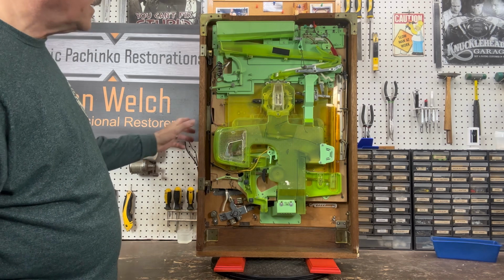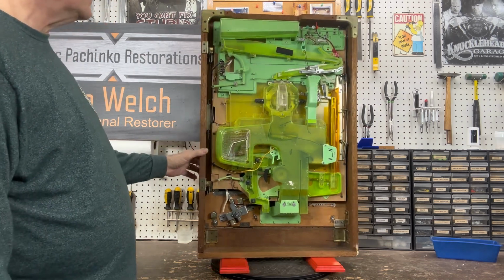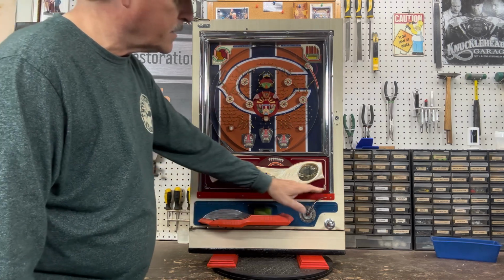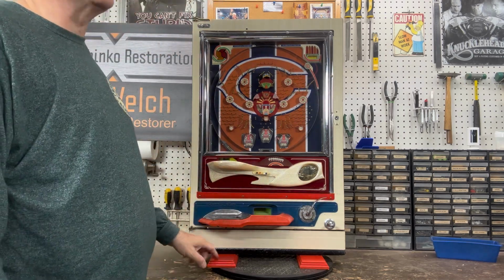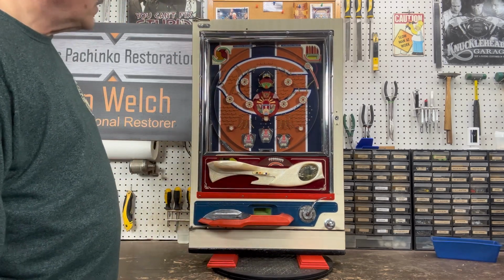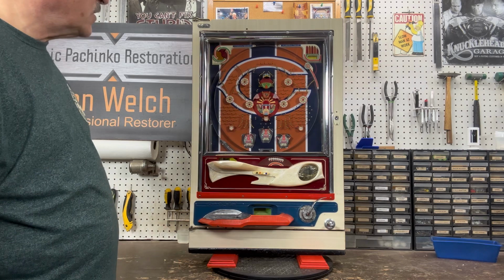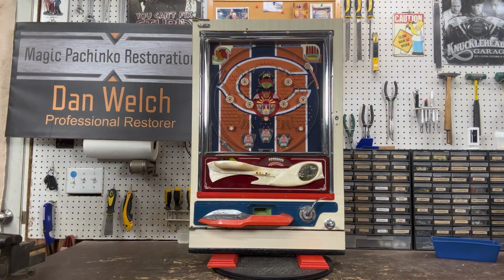So again, with talking to the customer, I left the back the way it was, got the front cleaned up as best we could. I repainted this because this had all rusted, and we decided his concern was the feet and the tippiness of the machine. So we talked about putting stabilization feet on, and then he asked me if I could paint them orange to match the decor, and I thought, sure, why not? And so there it is. It's really kind of a cool looking machine.